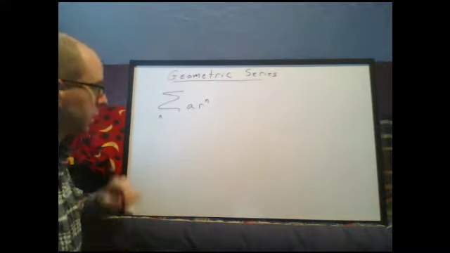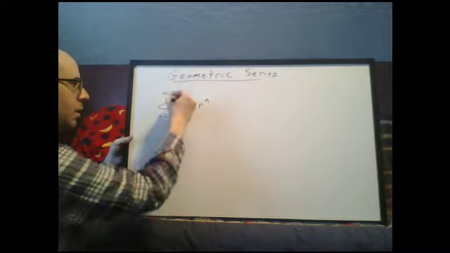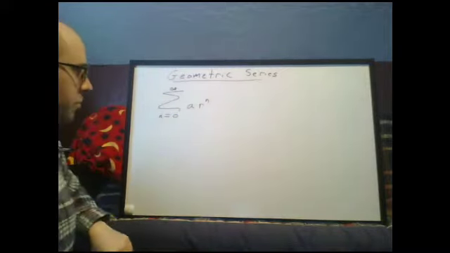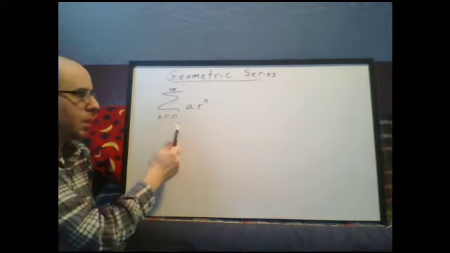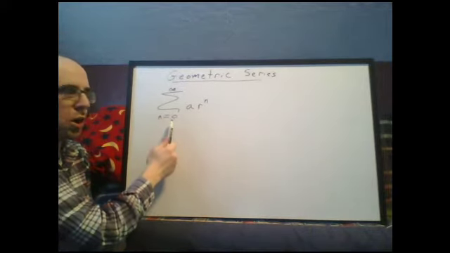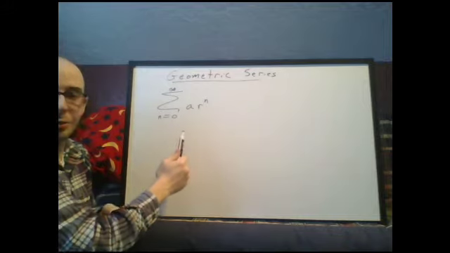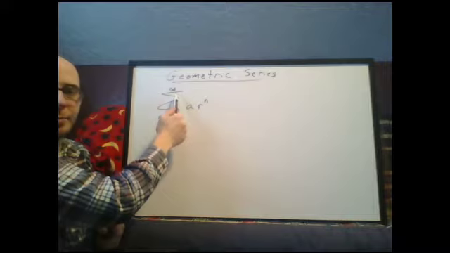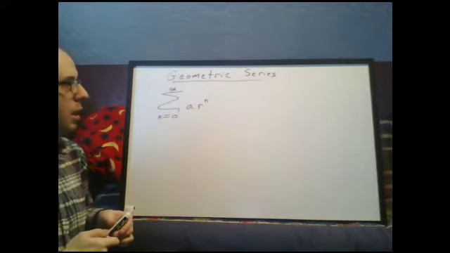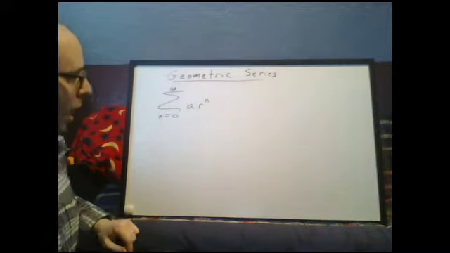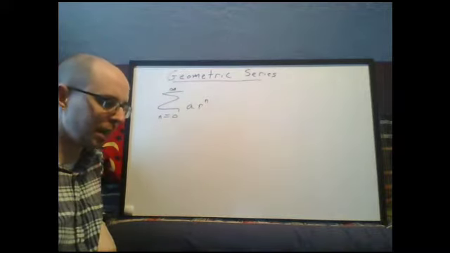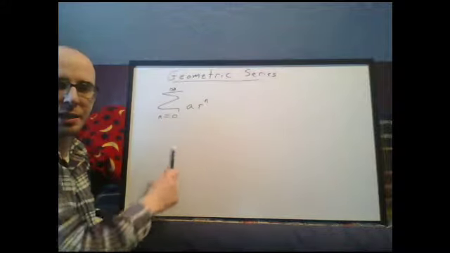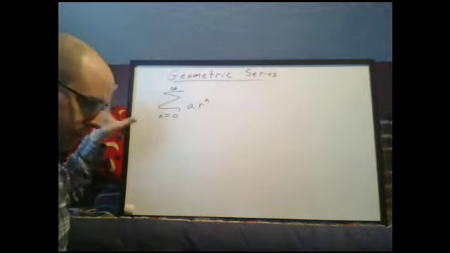So let me write it like this. Summation from 0 to infinity. Now, like I said before, in a series the starting n value is frequently 1. It's also frequently 0. It can really be anything as long as it's going to infinity. That's what makes it a series. We'll talk more generally about what makes something a geometric sequence, or a geometric series, if it's not written exactly like this. But let's just go with this for the moment.